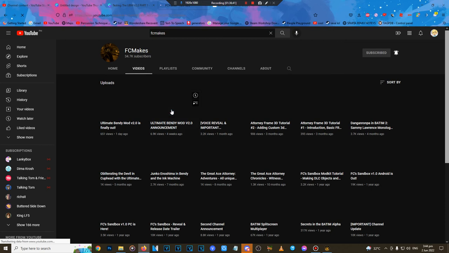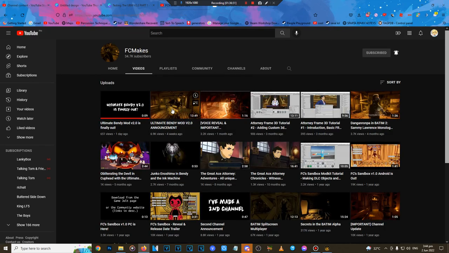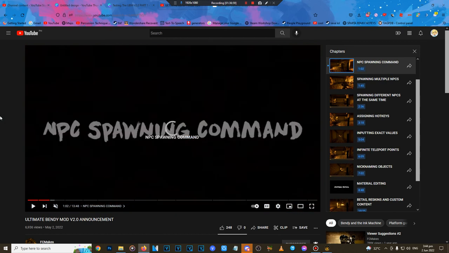Alright, so basically I don't know any of these, so I'm gonna go to FT Makes' channel. You should also subscribe to him. So let's actually view some of the commands, because I don't know what the heck I'm doing. Chapters. MC spawn. Wow. What is this?